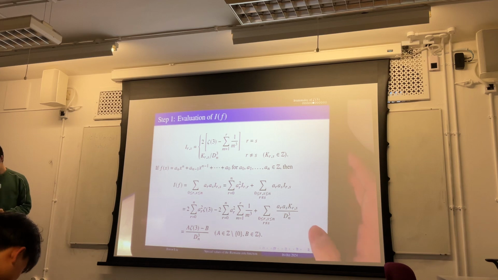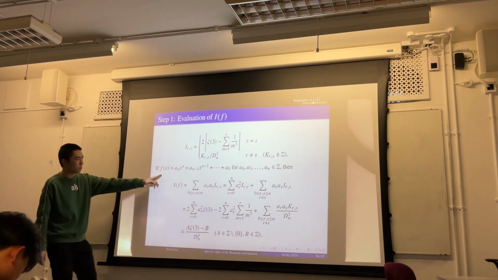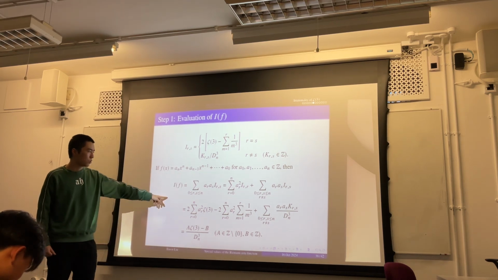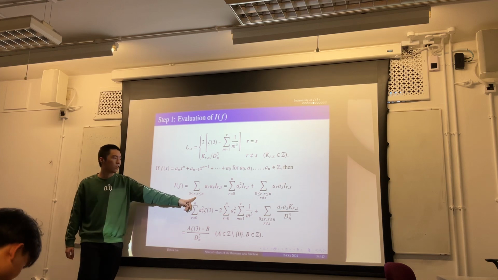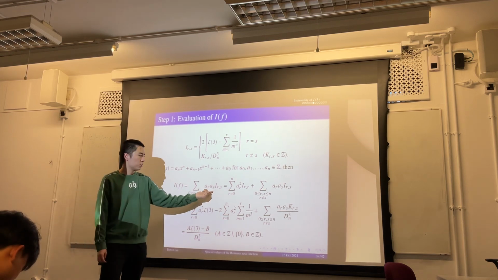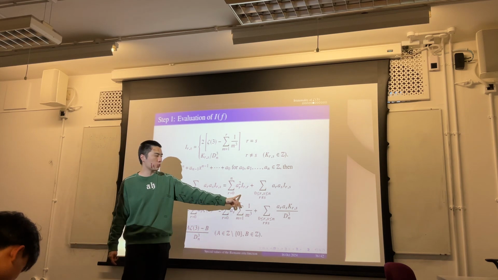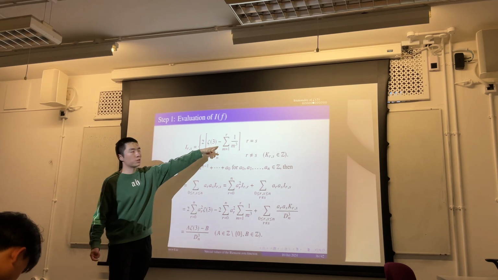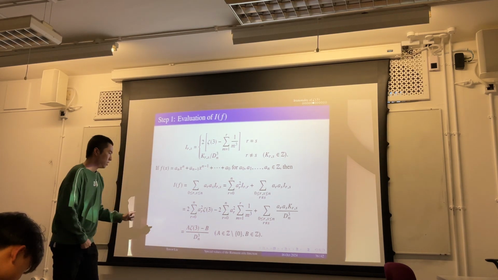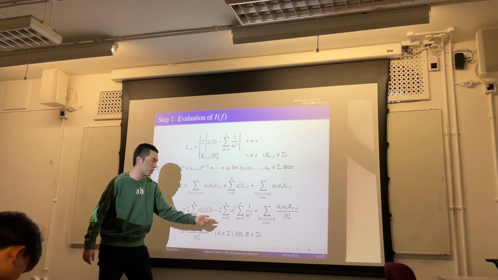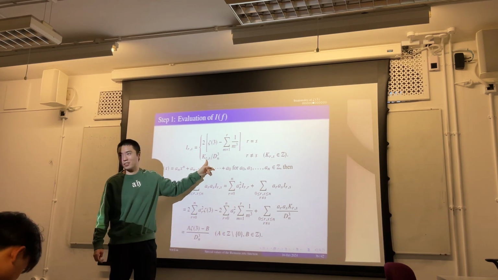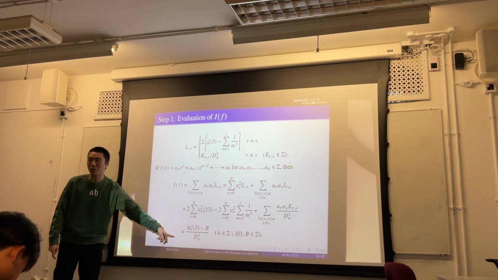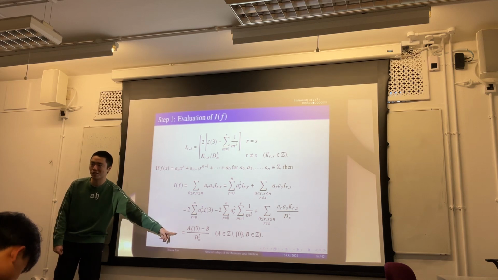So conclusively, if we write this polynomial in this way, the integral is just a double summation. But we need to know that these coefficients are just some integers. And we can also isolate the case when r is equal to s, and another case when r is not equal to s. When r is equal to s, we can use the first identity to get a zeta 3. So that's the first expansion. And when r is not equal to s, we just use the fact that it's an integer divided by d_n cubed. So combining everything, we obtain the first integral expression.